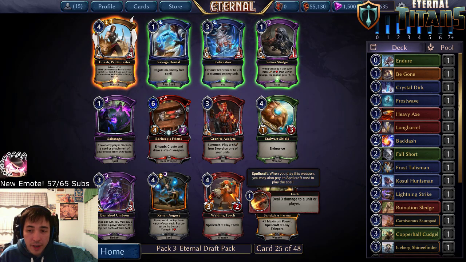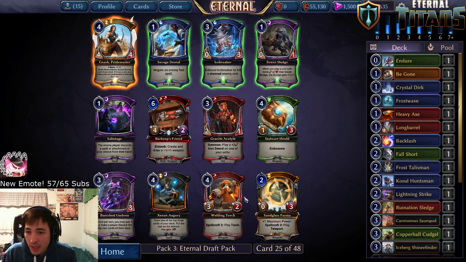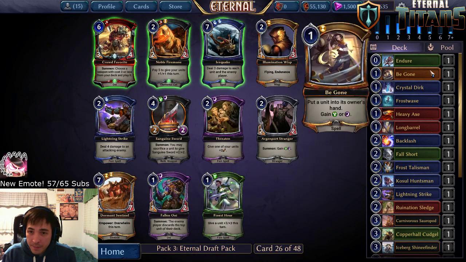This pack has 2 very good fire cards also in Welding Torch and Grand Acolyte. Grand Acolyte triggers Renown, which is insane. We're just going to take the Welding Torch here, though. I think the Torch is better than Acolyte. Of course, very strong in the late game.